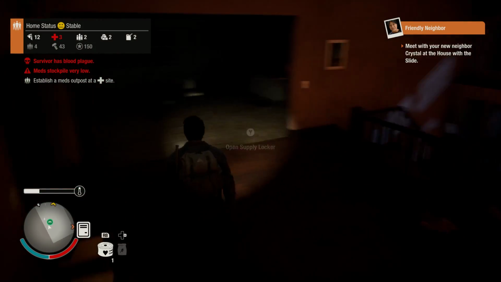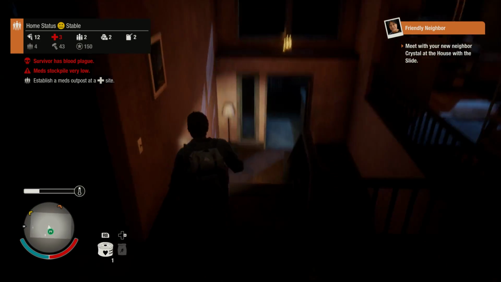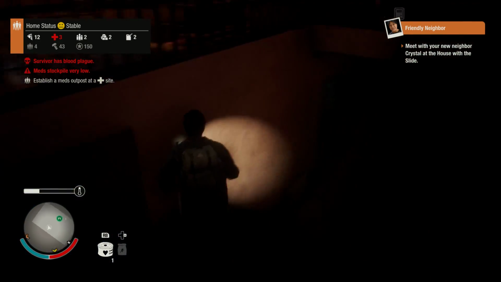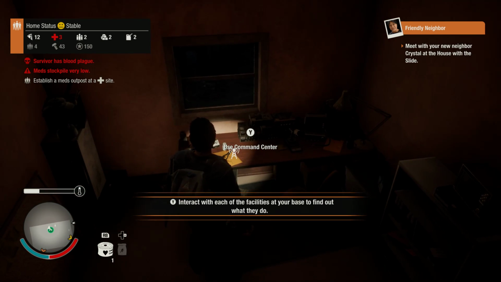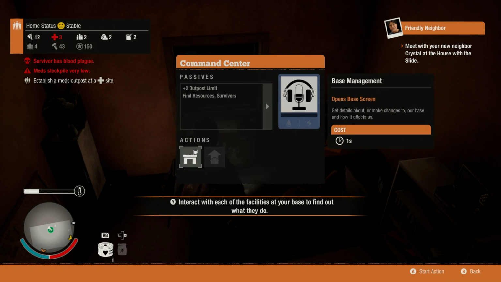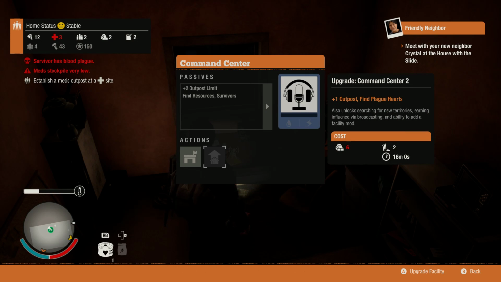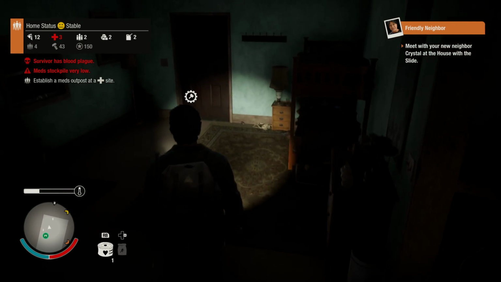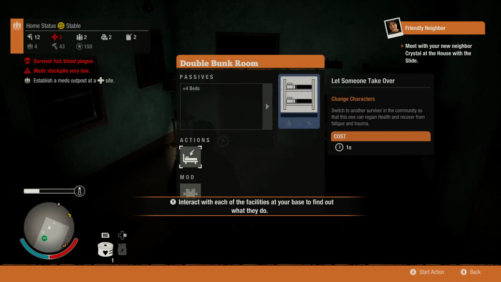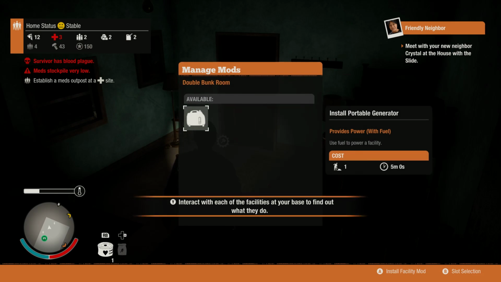Okay. Is there even beds here? I might need to build beds. Command center. Interact with each of the facilities to find out what they do. Opens base screen. Okay. View beds. Ah, there's change characters. Right.